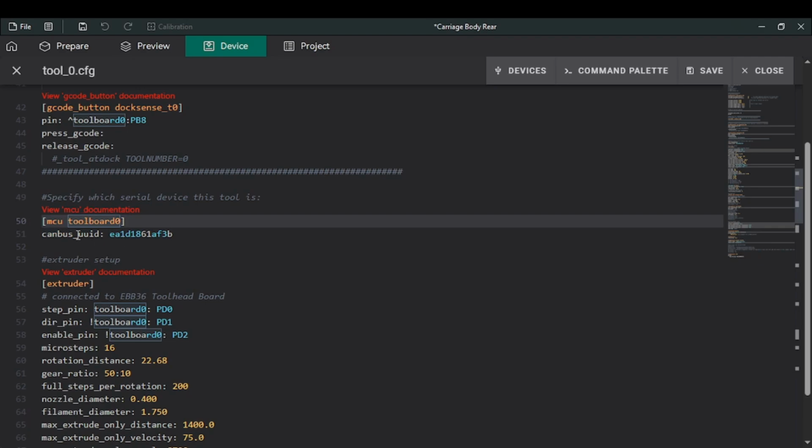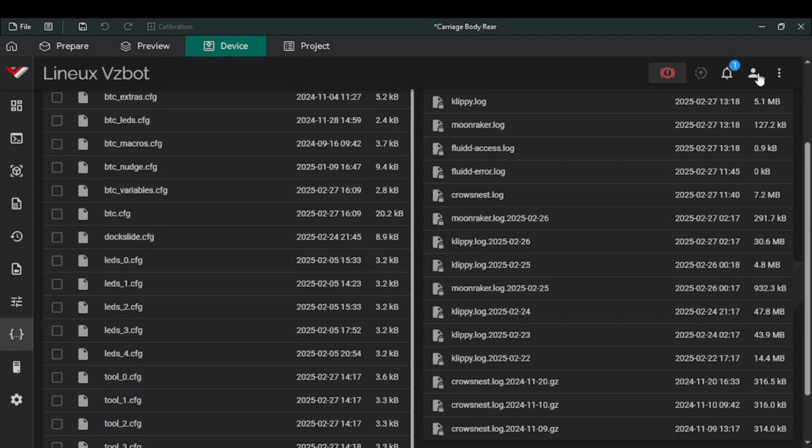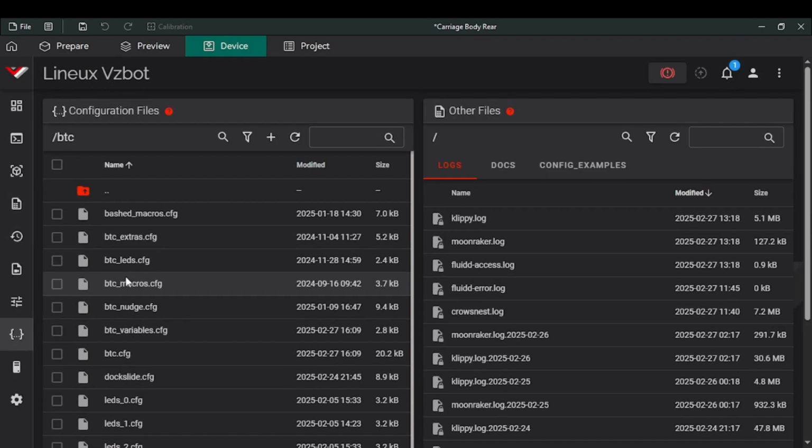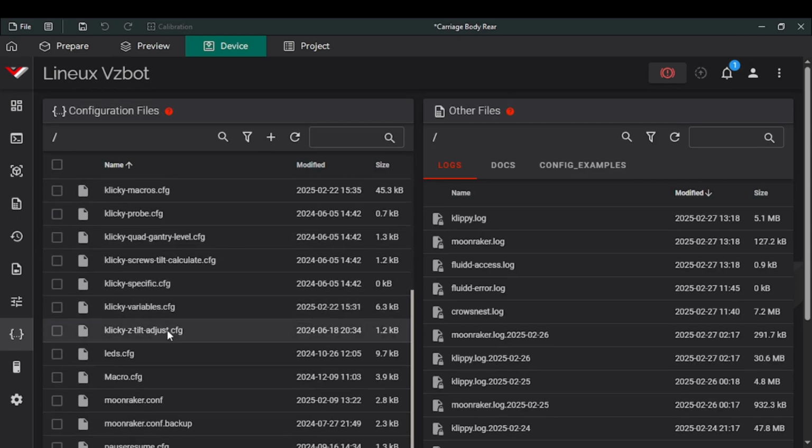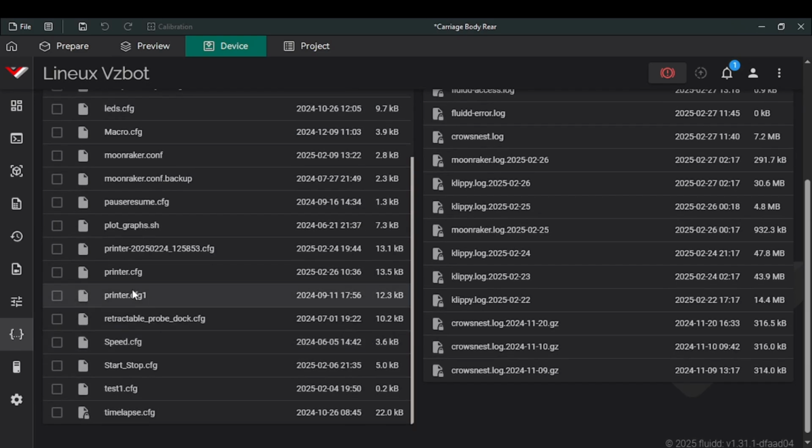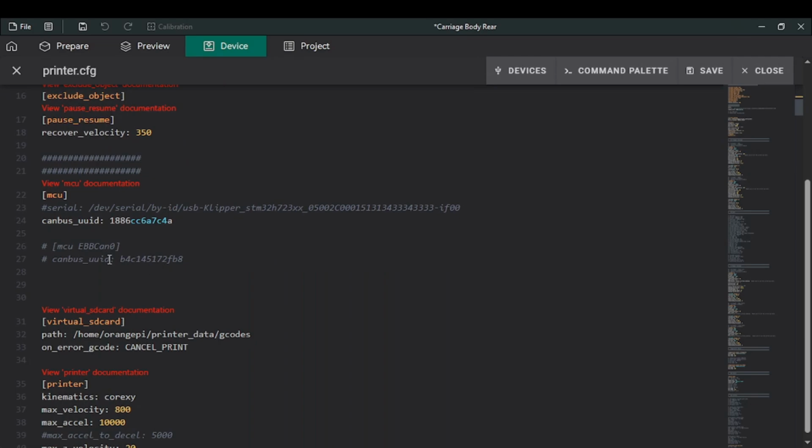You will name it toolboard 0, MCU toolboard 0, and this is the CAN bus UUID, which previously, from a single toolhead, you had under your printer CFG, which is here.